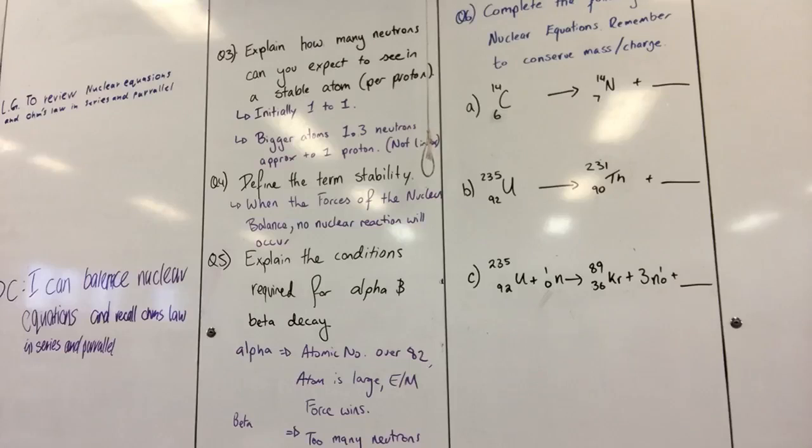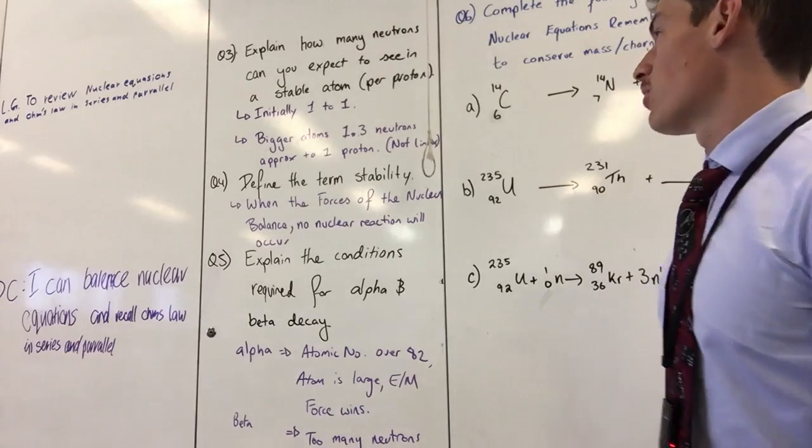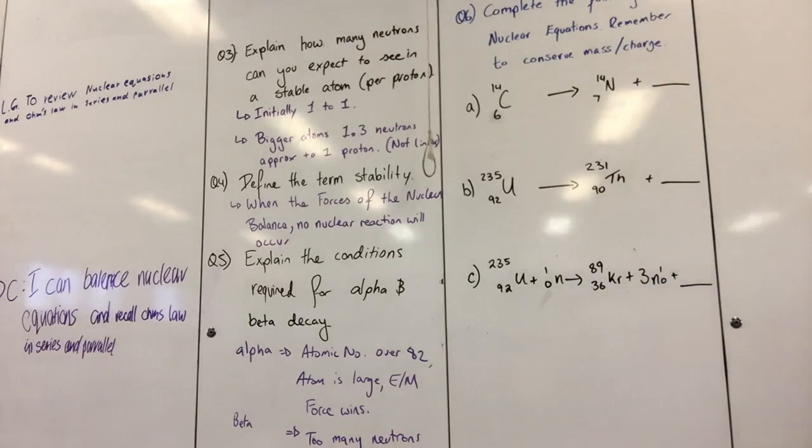So these questions are now linking nuclear physics, or the decay, to what's actually going on inside the chemical equation. The first question I got us to think about was the one about stability and that graph from last lesson. What I'm looking for here is that we identify that initially we have 1 proton to 1 neutron, and then as atoms get bigger, it gets more like 1.3 to 1.